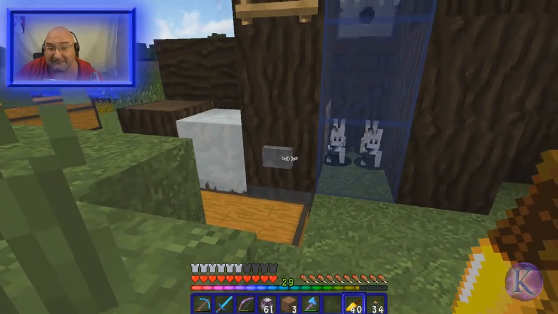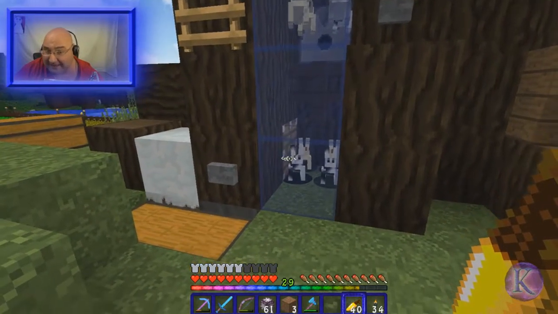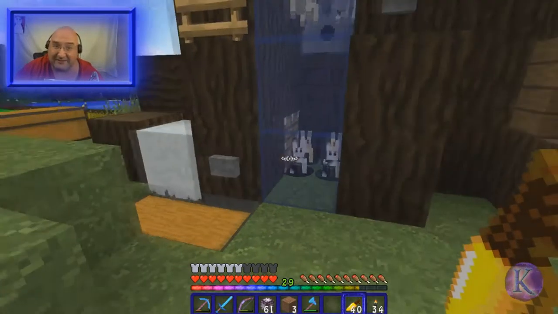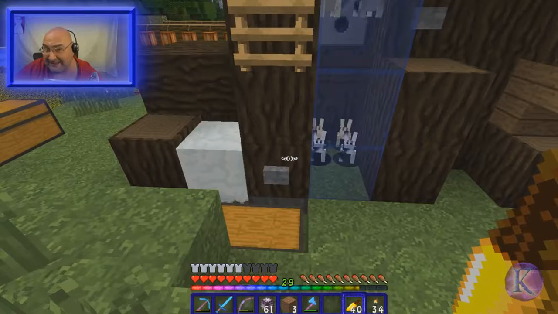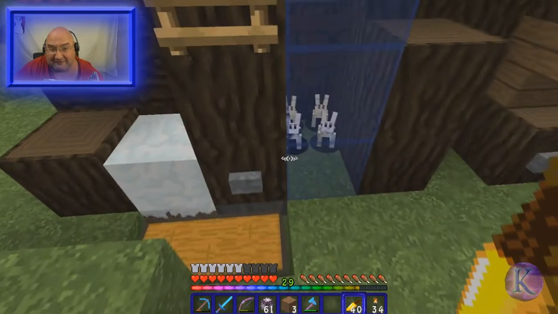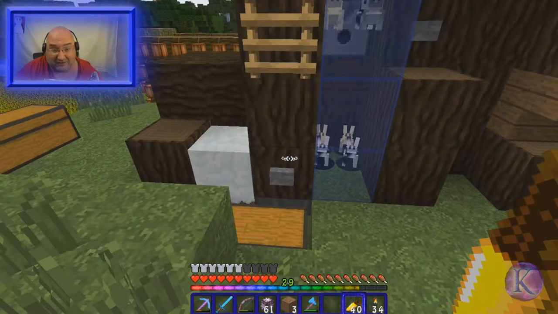Well, when they grow up, you hit this button. As you see, there's a piston there and it goes out and it sucks them in. It has that reverse teleportation with the piston thing, that weird bug that they just haven't been fixing yet. So when they do fix it, this rabbit farm is useless. Well, not useless, but it's not working this way.